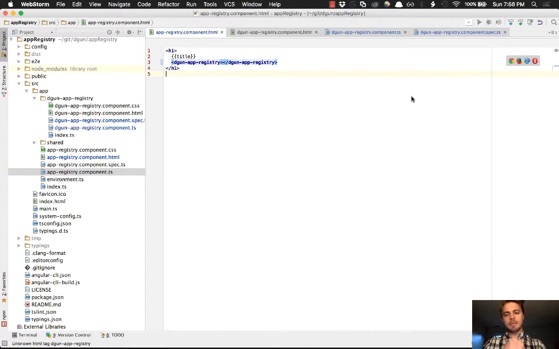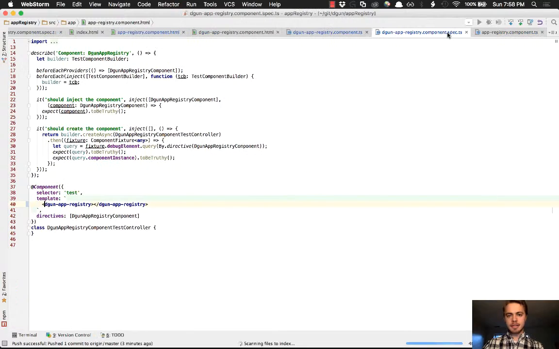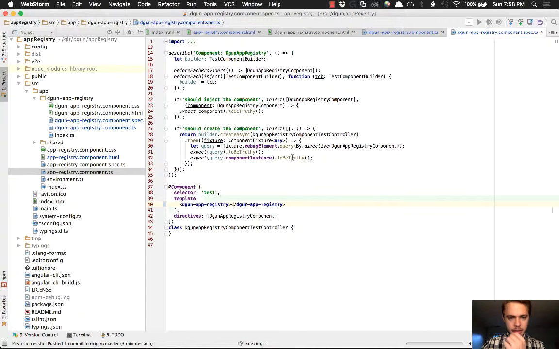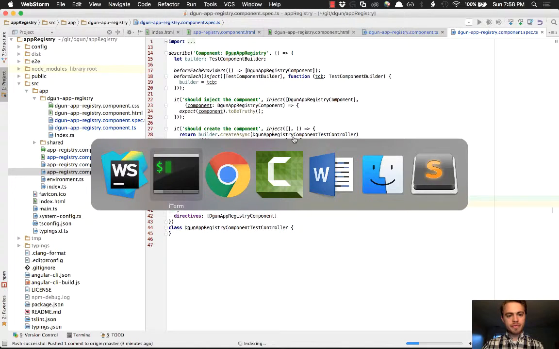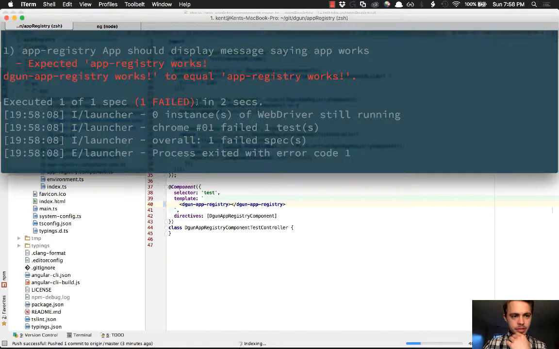Okay. WebStorm every now and then goes a little bit slow for me. Let's diagnose and see why this is broken. Template. So dgun app registry component spec. First of all, let's verify that we got the right test. App registry should display message saying app works.